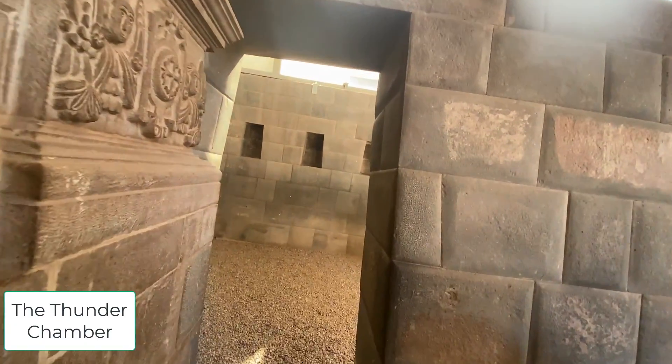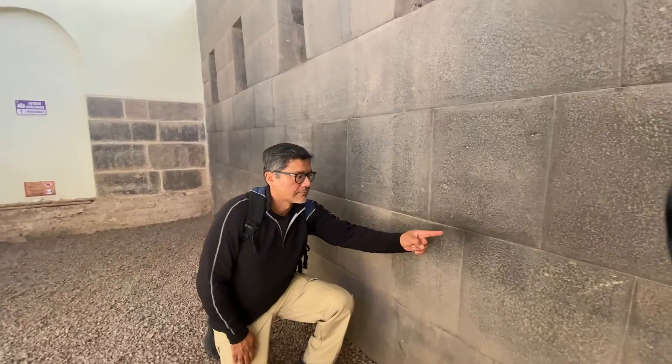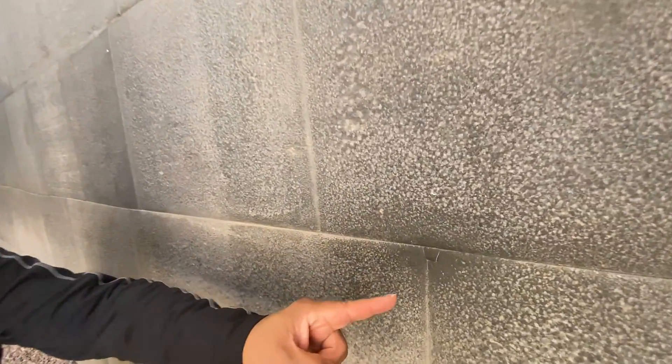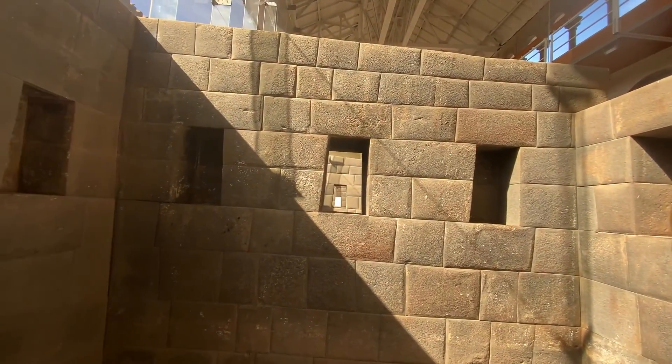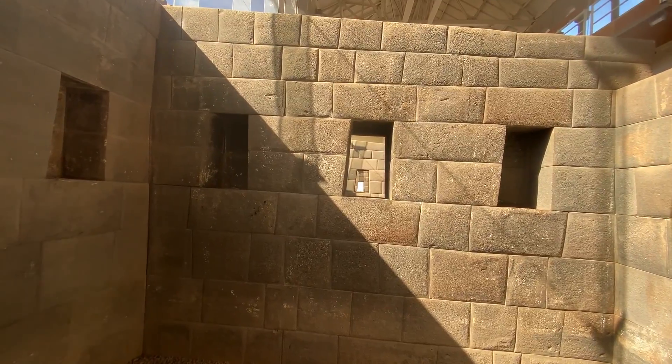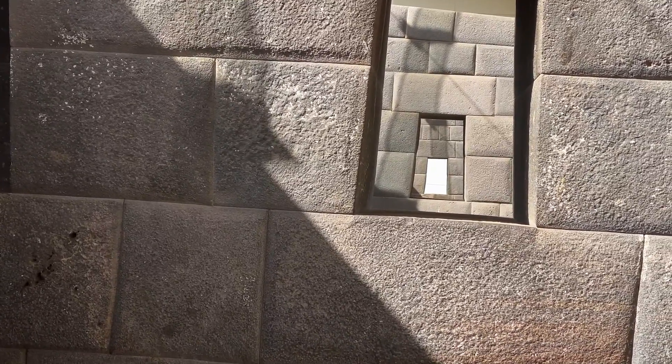As soon as you enter the main section, turn left to the first chamber located northeast. Here we have the famous smallest carved stone of the Inca empire that baffles visitors. There are a couple of stories behind the stone. During the convent reconstruction in the early 1950s, archaeologists found a huge iron nail that was used as a hanger by the priest. The second story is that the stone was used to cover a mistake made by the original builders. It is worth mentioning that the Incas didn't have a standard measure for their stones. It was easy for them to fill any gap due to the possession of an ancient secret formula capable of melting stones.